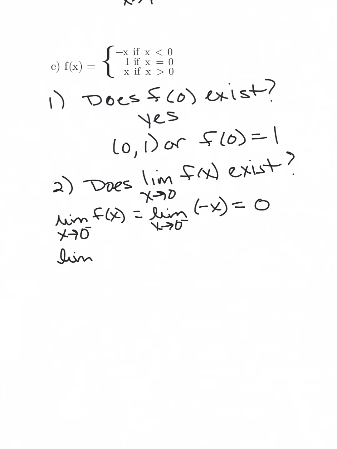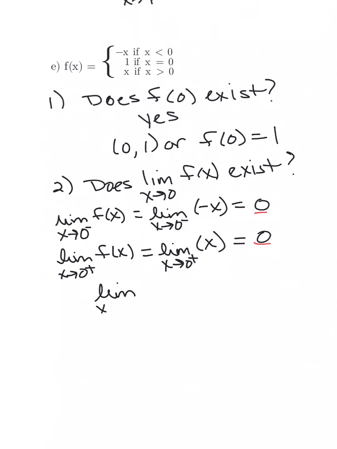Now do the limit as x approaches 0 from the right for this function. If you are looking for the items that are greater than 0, then you are using the bottom row, which is the function x. And if you put 0 into that, you get 0. Did we get the same answer for both limits from the left and the right? Yes, we did. So we now know that the limit as x approaches 0 of this whole function is 0.